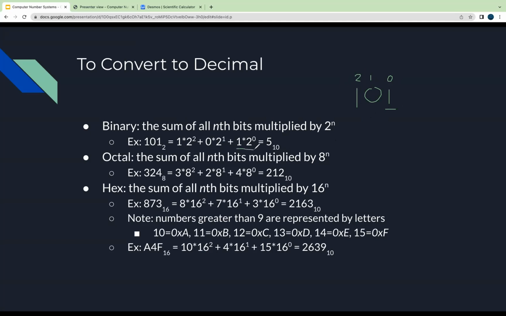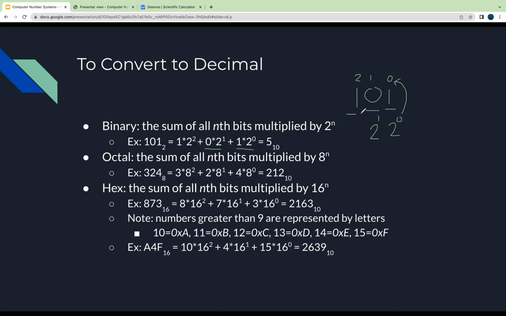This will correspond to this entry here actually. We're going to multiply it by 2 to the power of 0. And you notice this 0 is the same thing as our index here. And then again, we're going to take the next entry, this 0 here. It's at the 1 index. We're going to multiply that by 2 to the power of 1.